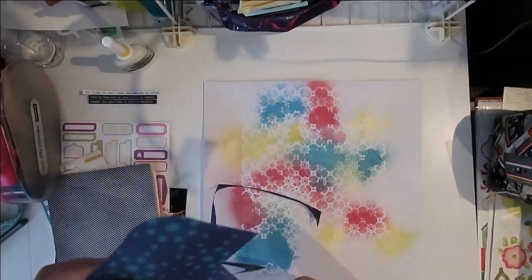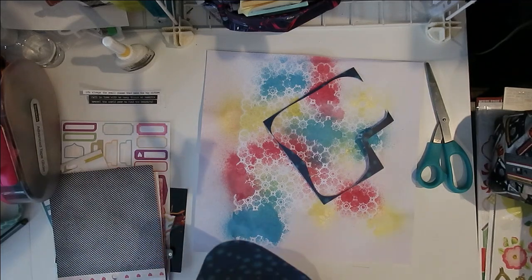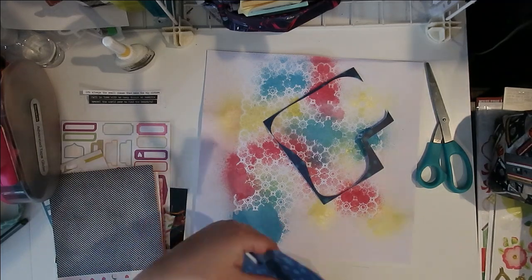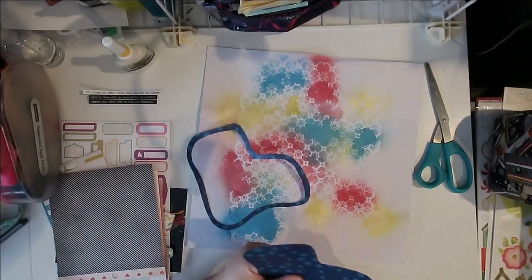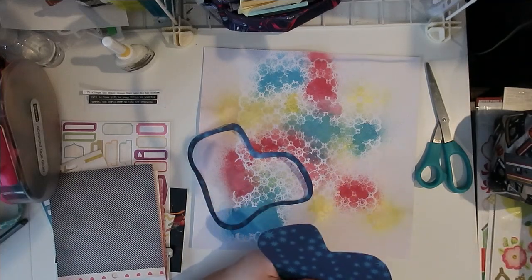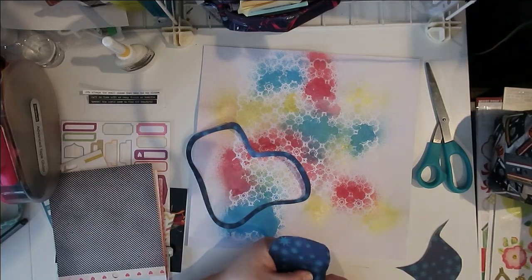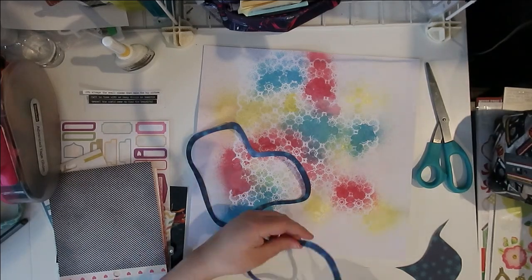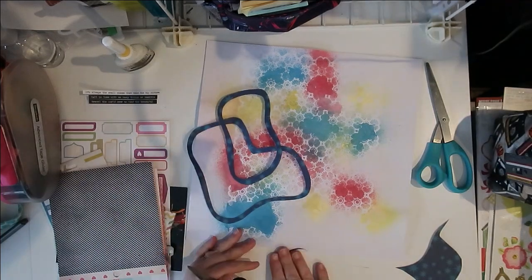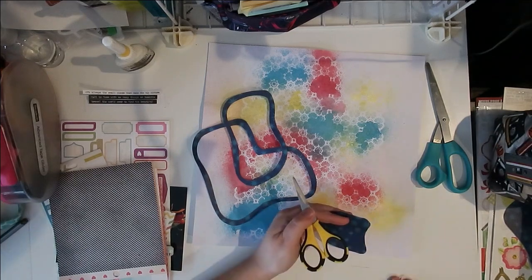Crystal from Pineapple Papers came up with this idea to essentially just dive into your Pinterest boards, where I know you guys are like me, you hoard ideas and beautiful pictures and aspirations and all the stuff that you hope one day you will be able to do, and then they just sit on your Pinterest board, hanging out, being collected. And I don't often do a lot of the ones that I pin. So this is a great opportunity to create something from all of those brilliant ideas that you're seeing.